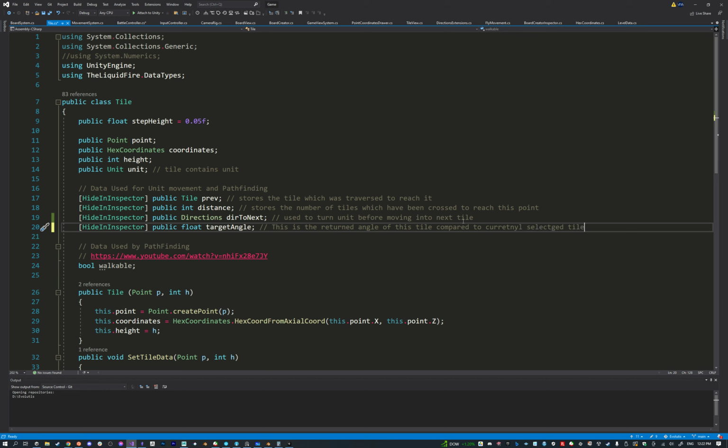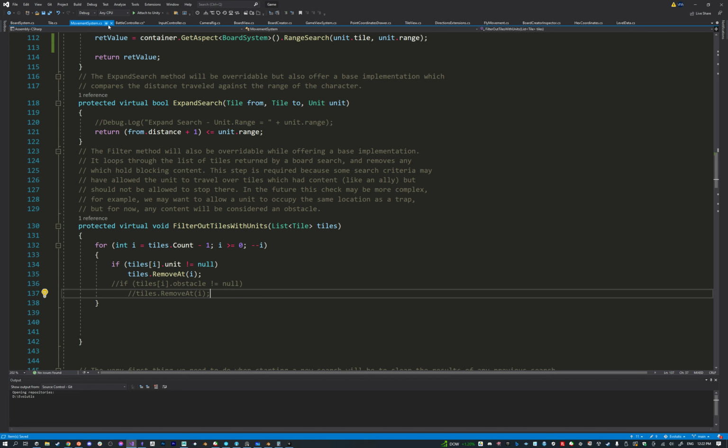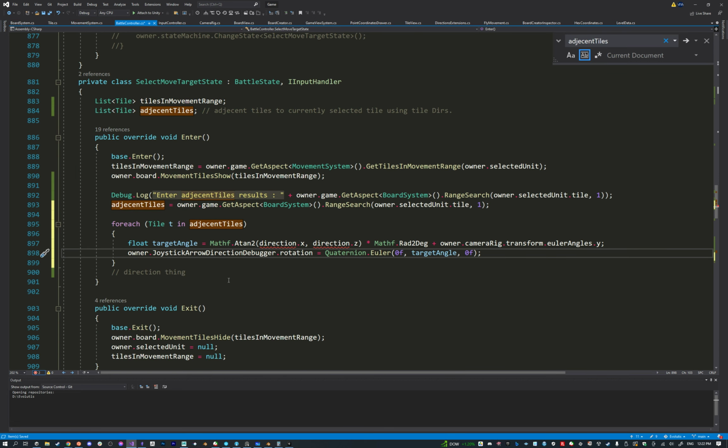There we go. And then, okay. Oh, I do use the selected unit tile here in a paddle controller. That's okay.